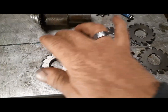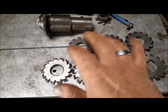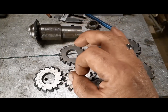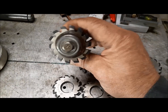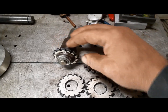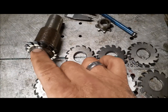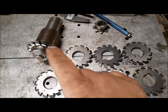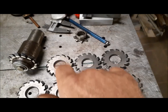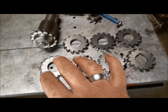The reason they do a set of eight to cut one size tooth is that these cutters represent the diameter of the gear you're cutting. I happen to have the smallest gear cutter you can make on the mandrel right now, and that goes up to, I believe, 13 tooth. Then as the diameter gets bigger, the profile of the tooth changes, so we have to go to another cutter for a slightly changed profile. And we go through the ranges.